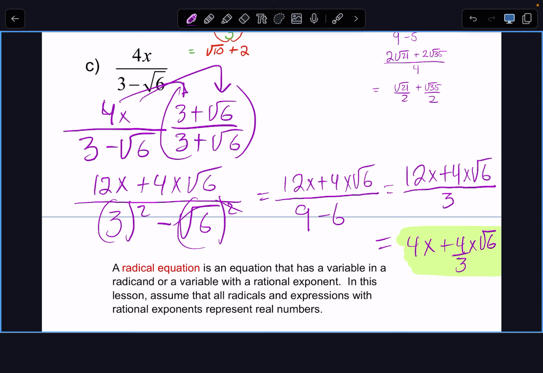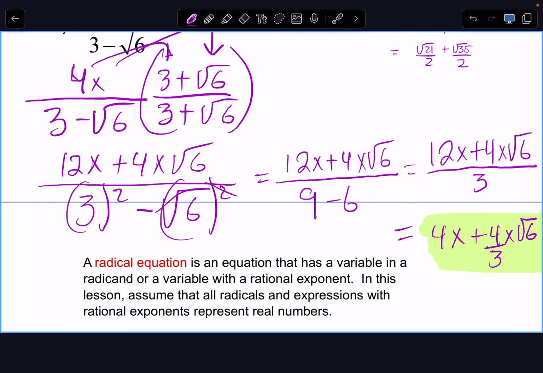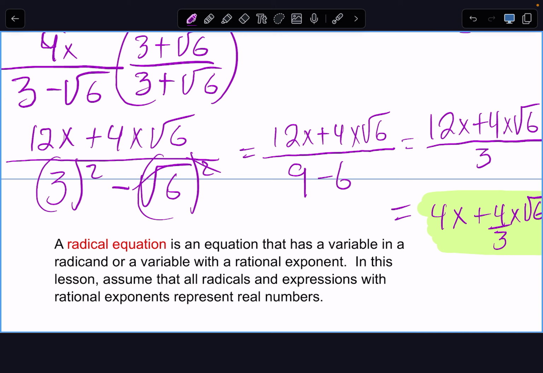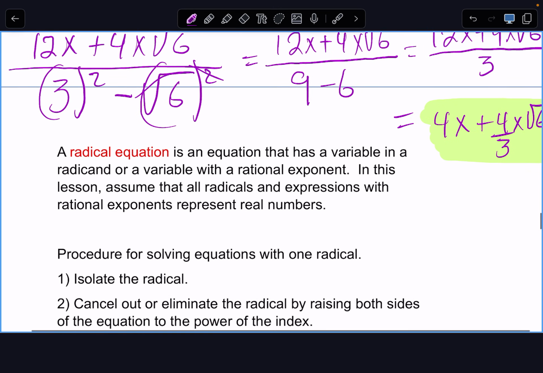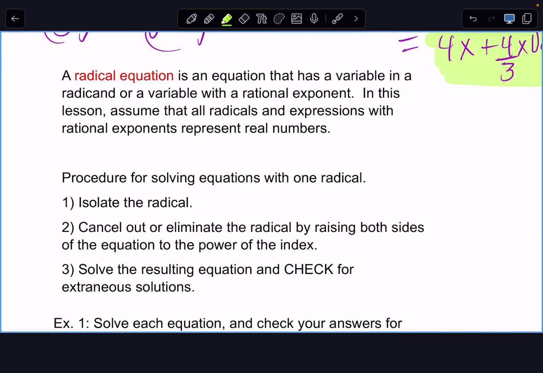All right, guys. Believe it or not, now we're getting to the easier parts. Guys, a radical equation is an equation when you have a radical. Not rocket science. Just like an absolute value equation was one with an absolute value. Well, now this one has a radical. The easy thing here is to simply, number one, isolate the radical. Get rid of anything that's being multiplied to it, added to it, divided to it, subtracted from it. Get it alone.